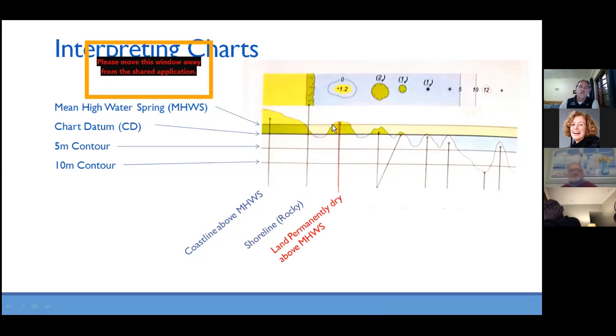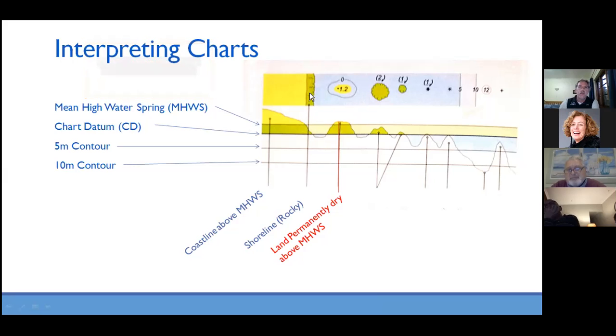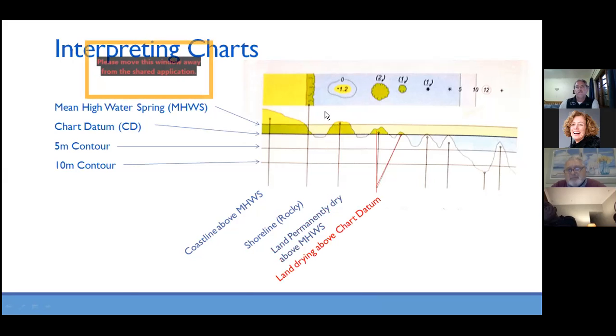That is the difference between chart datum and that piece of dry land. So don't always assume there will be a nice drawing like that. They've put that in as a contour of 0. So I don't think you can just sail over the blue bit and avoid the yellow because you can end up in trouble. Okay, then we've got drying height.